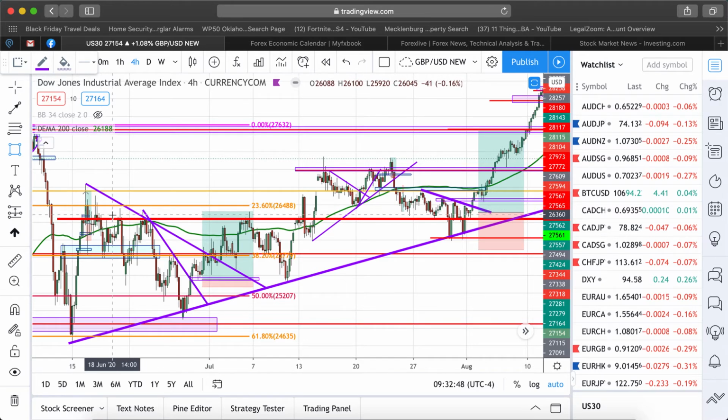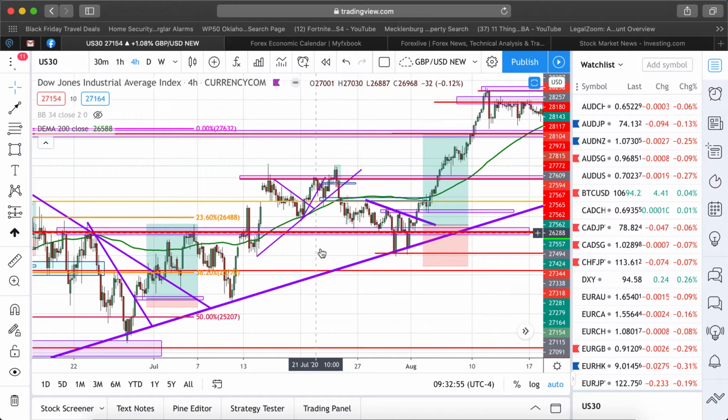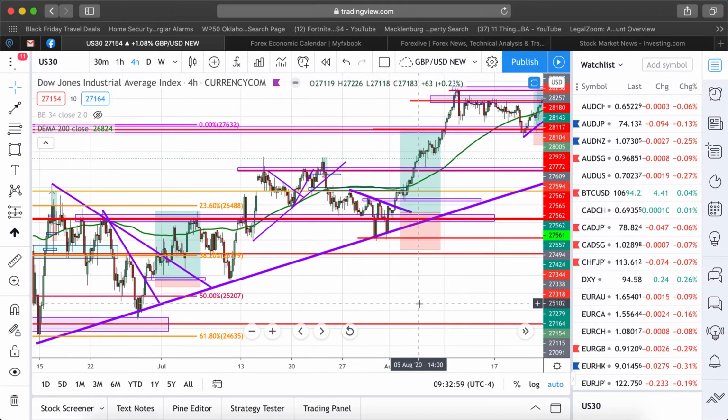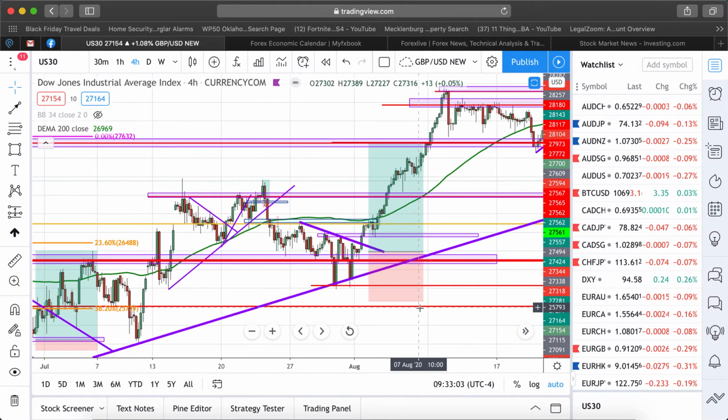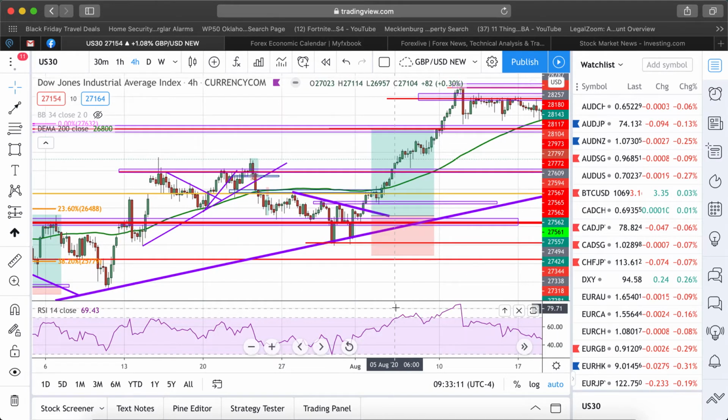We see that this is a very key level of support and resistance over here, right? That's the reason that I have this big red line there. And I knew that this was going to be a very key level of support and resistance. But the thing is, I pretty much entered too early. I mean, price was bouncing off of that level there.